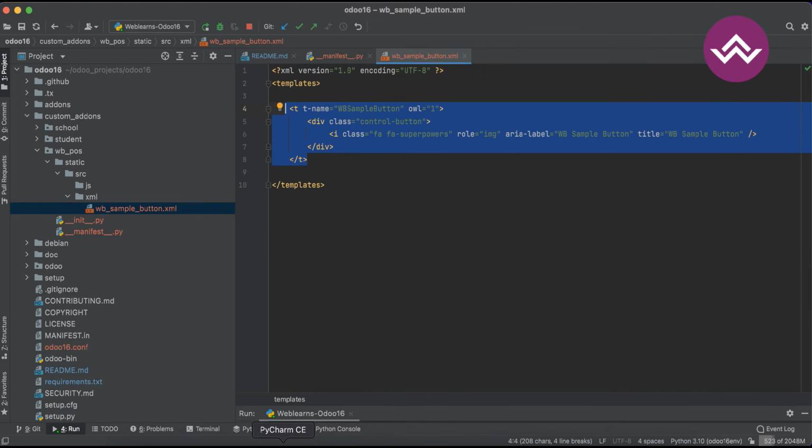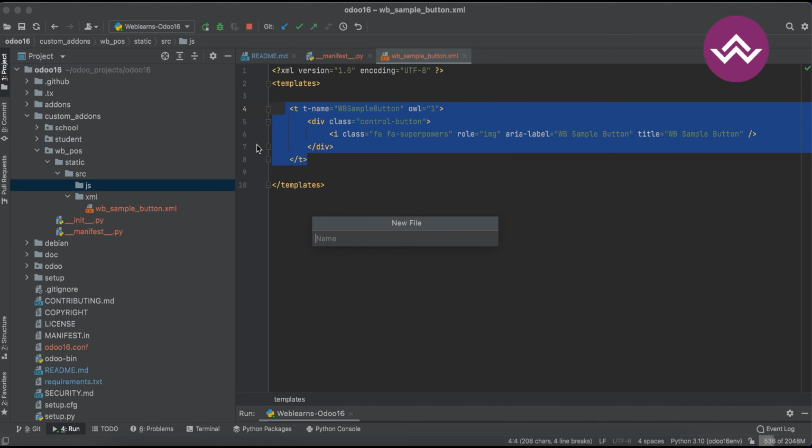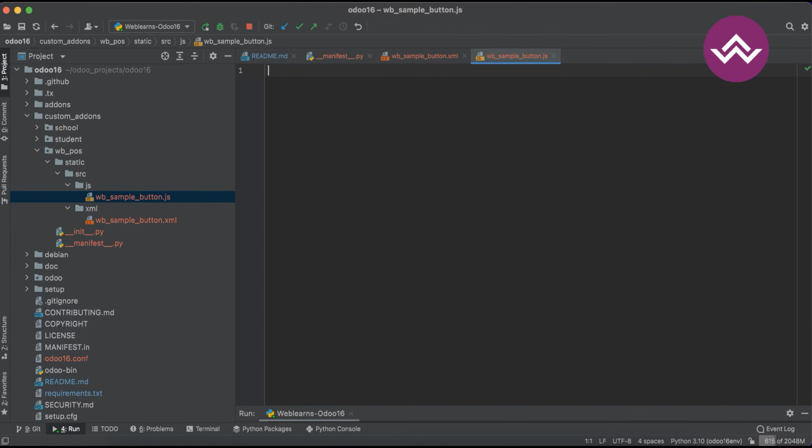So for that we have to write some JS code. So I will create one more JS file. Oh, sorry, not the XML but the JS file.